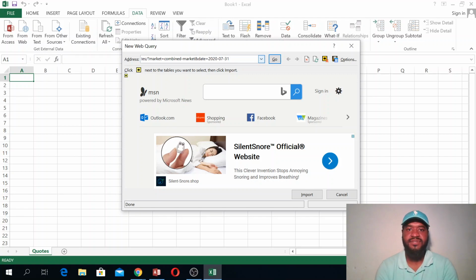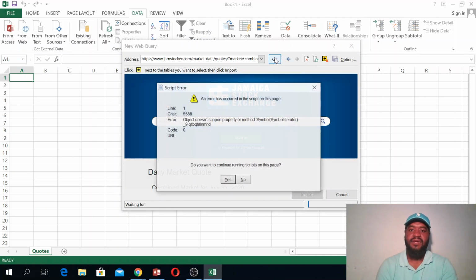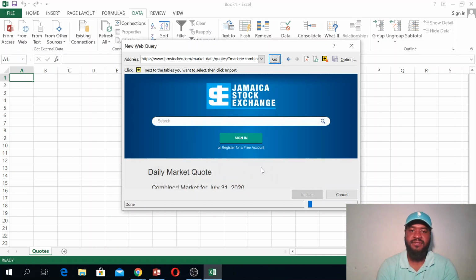So all I did was to just clear the address bar and just paste the URL that I have for the stock exchange site. All right, and I go. And now, again, this is just something with the browser for Excel, so I can just say yes and leave that.